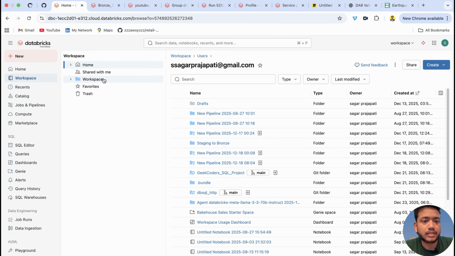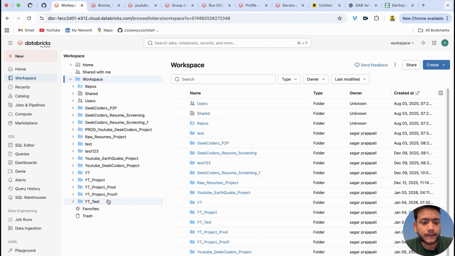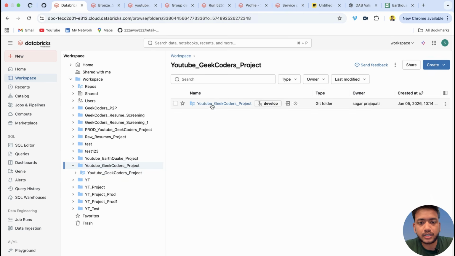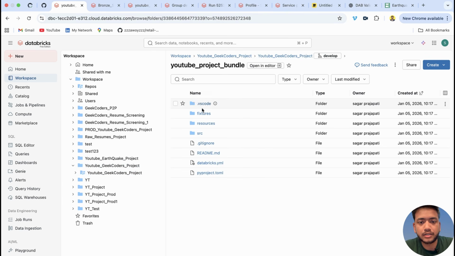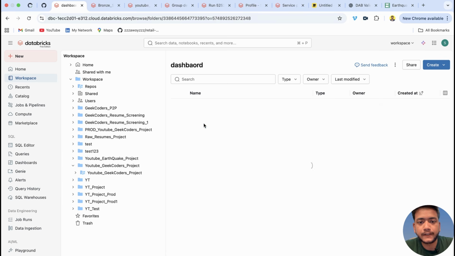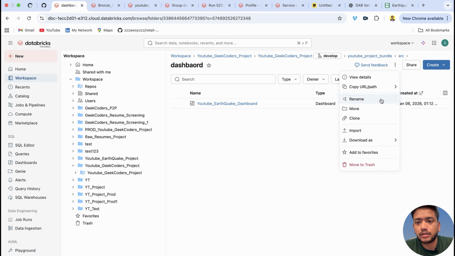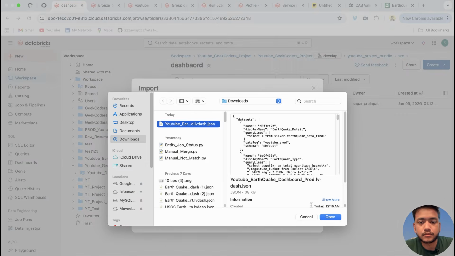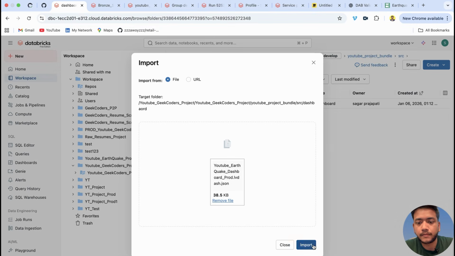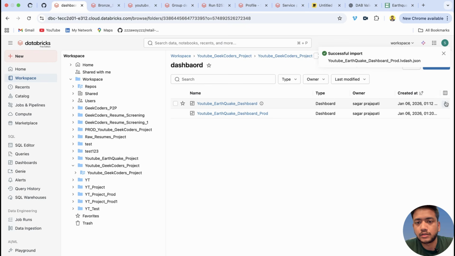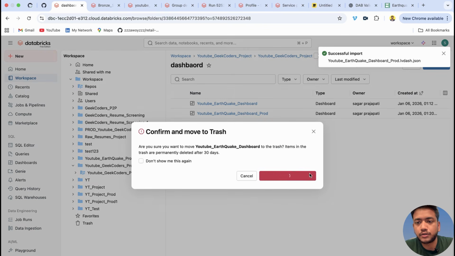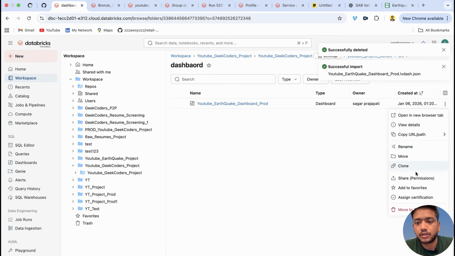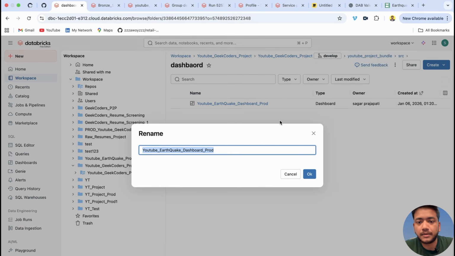Now I'll go over here again, go to my Geekcoders project, go to this sources, dashboard, import, move to dash, rename to the same.